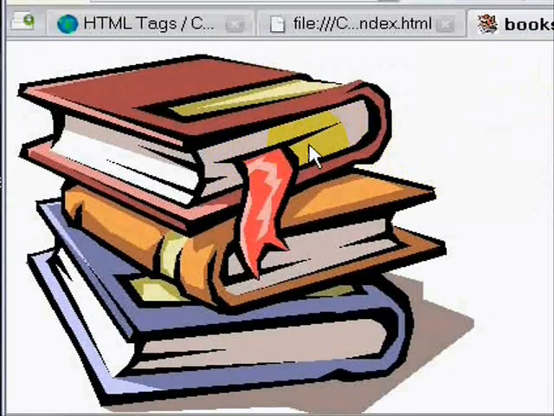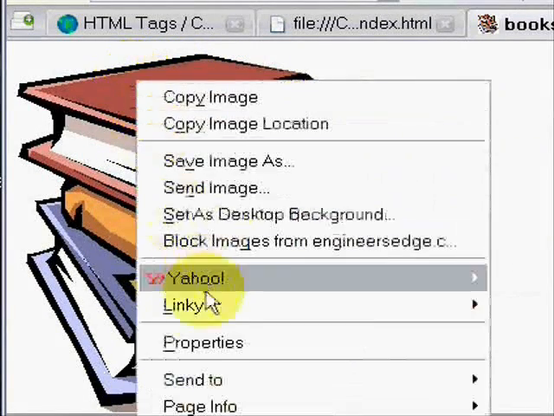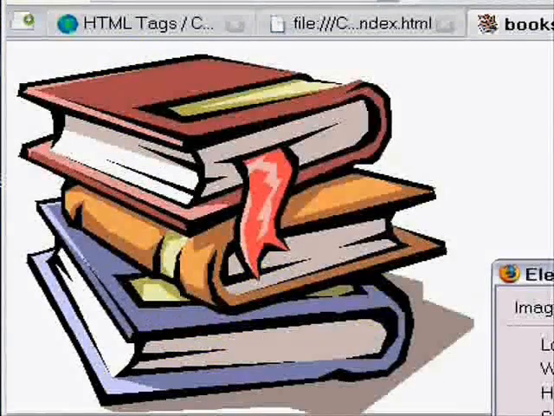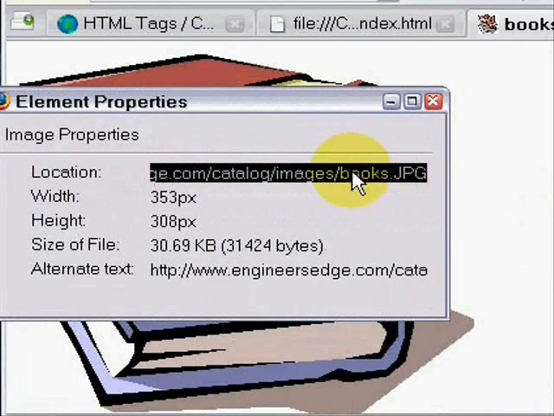So the first thing you want to do is to get the URL for the image that you're trying to input. Okay. Location. Copy.